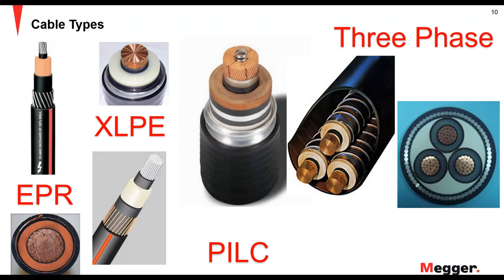These are the three different types of cables. You have EPR, which is a polymer blend — it's easier to bend, easier to pull, but it has a lower dielectric strength. Then you have XLPE, which has excellent dielectric strength, high insulation resistance, and a low dissipation factor, but it is limited by temperature range. Then you have your paper insulated lead or PILC cable, which has different layers of insulation impregnated with oil. It is harder to arc reflect — you may need to use the ICE method, which we'll go over later.